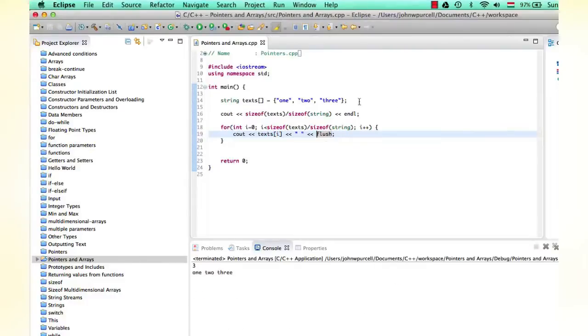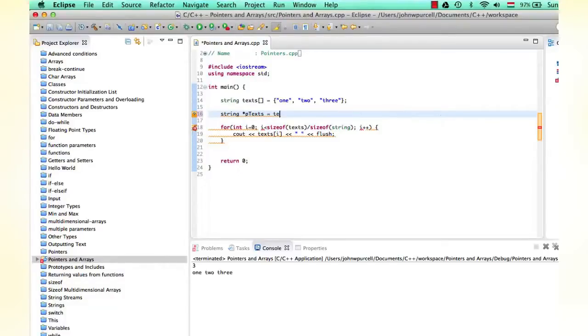Now, if we declare a pointer of type string, let's do that. Let's get rid of this line here. Let's say string pointer, and we'll call it ptext. We can set that to point at the first element in the array. And there are several ways, well, there's 2 ways to do that, basically. We'll look at the second way a bit later.